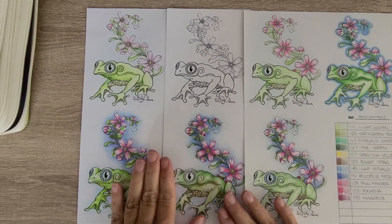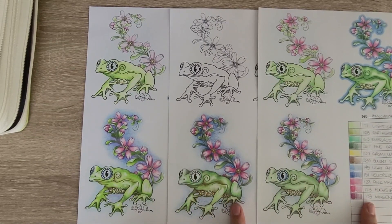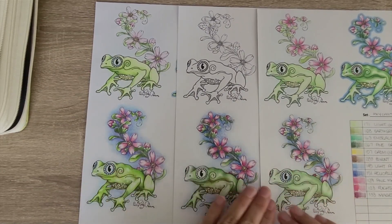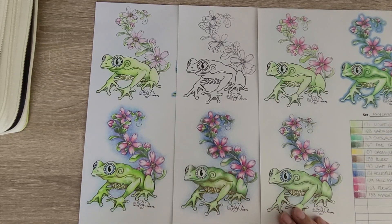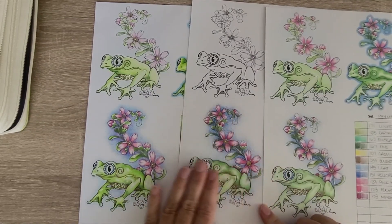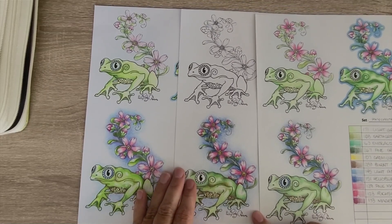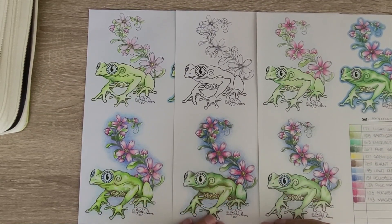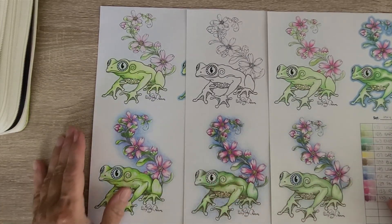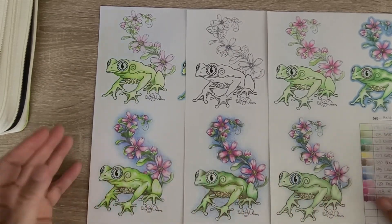These two are both Polychromos and this is the Artex — all of which I consider polys. For me they're quite a soft pencil, and I don't really feel you need to do a lot of light layers with them. The one done on the bumpy side went down so buttery I was just amazed. The Artex is also very soft and very easy to color. So I had all three of these under my belt when I started my Kalour frog.